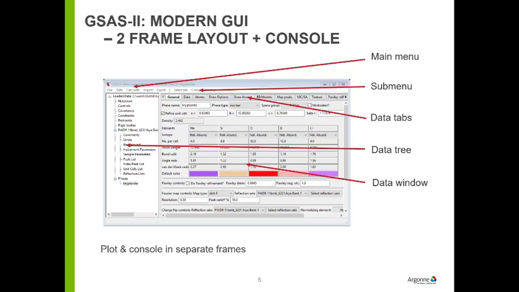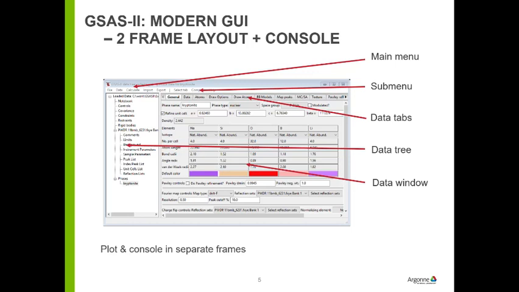So anyway, that's that. And phases, there'll be entries under phases, which are the multiple phases in your sample that you put into your sample. In this case, it's just one. The tab then, this main part of the window, is determined by whatever you pick here. So it will change every time you make a different selection out of the tree. And for phases, you get multiple tabs of information, 10 or 12 of them, depending on what it is.